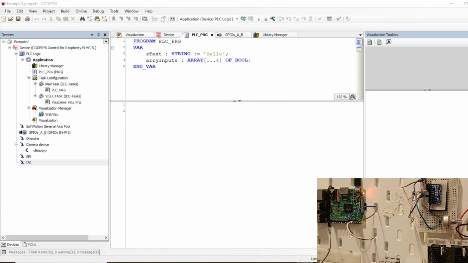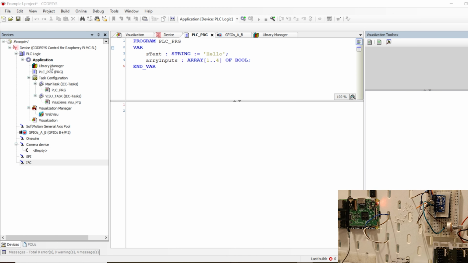So like we mentioned already, when you look here at our device tree, we have various interfaces that we can use to connect to different devices over different industrial protocols. Last time we looked at how to work with GPIOs, and we saw how we can read digital inputs. But today we are going to look briefly at how to work with I2C.